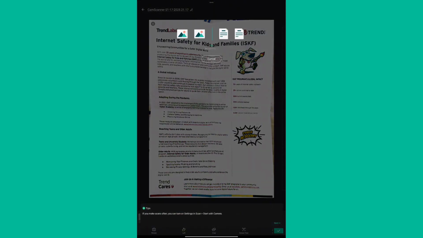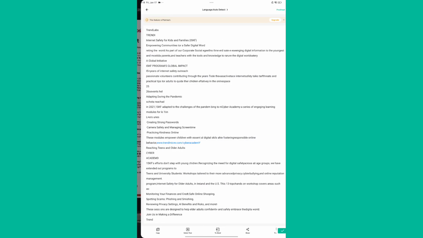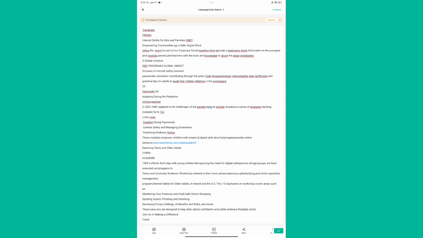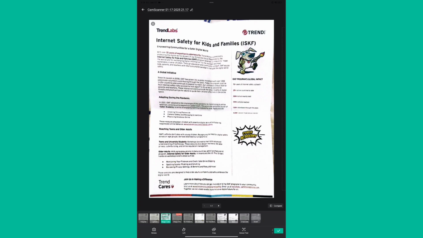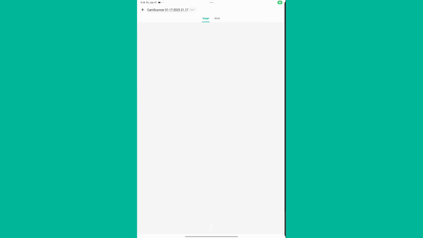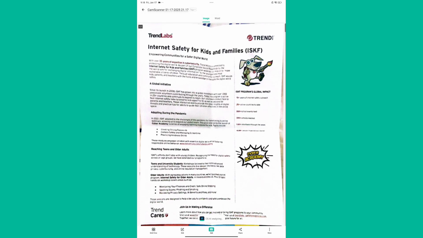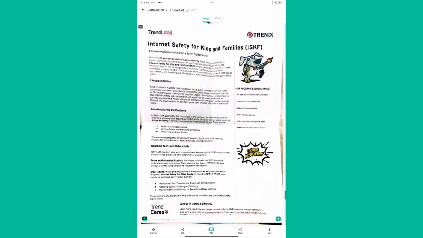You can also get the text from the photo of the file by clicking on the extract text tool, and you'll immediately be able to get the text in a canvas. So you can go ahead and save that, and for the next step, you can go ahead and download that as a file, or you can also add a new set of documents for this. So that's basically how you can scan documents with your phone using CamScanner.